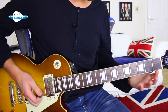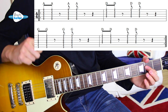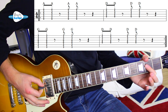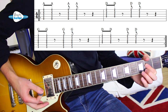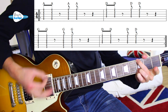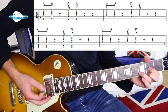Really highly recommended. Let's have a go at this riff slowly, just me and you, and then we'll go along to the track. So just together now, dead slow, from the A chord, in 2, 3, 4. D. G, D, and again.